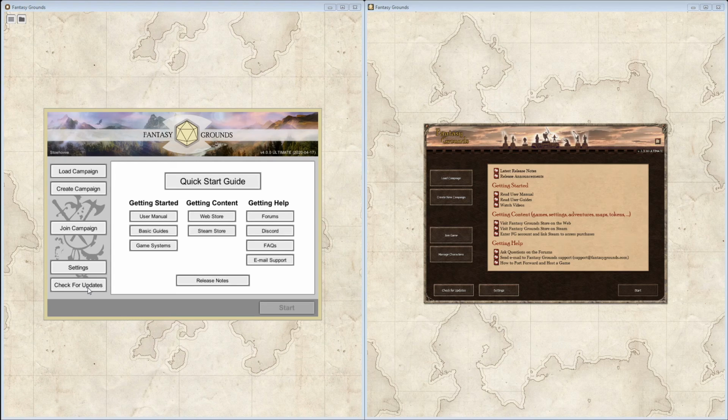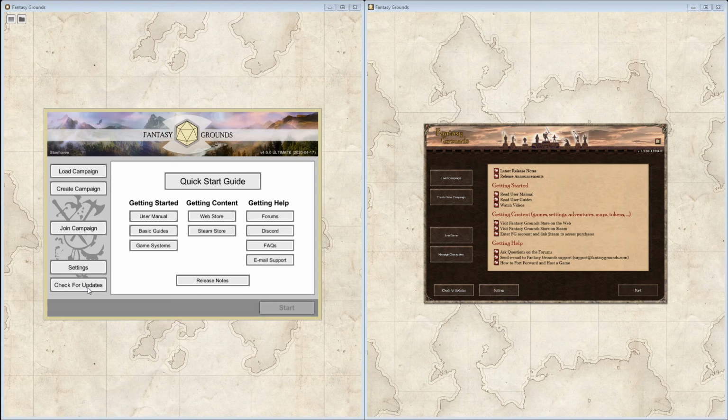The second time or condition, if you will, where you will see an actual update indicator is if you've recently purchased DLC. And DLC can be tokens, it could be a module, such as a player's handbook or a supplement guide for 5th edition. It could be a new rule set, so maybe you bought the Advanced Dungeons & Dragons rule sets and some of its supplements, or Cypher or Starfinder or Pathfinder or anything along those lines.